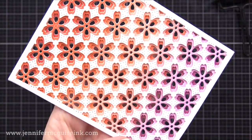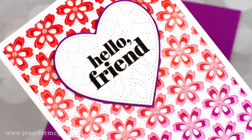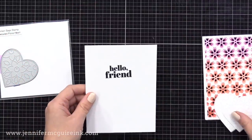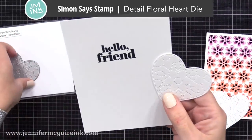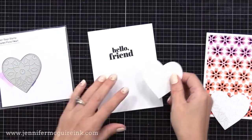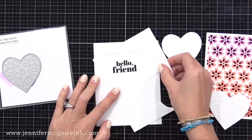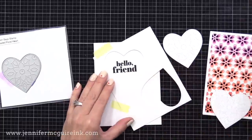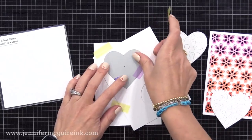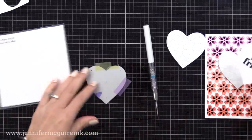So I have the darkest on the bottom, the lighter layer in the middle, and white on top. Remember to check out that other video if you want more ideas for inking up die cuts, like small die cuts too. Now let me show you how I did that hello heart in the center. I wanted to stamp hello friend and then die cut it with the detailed floral heart die that has that piercing to it. The way I went about doing this is I stamped onto white cardstock, then I used the negative space of the die to line up around it. Then I popped the heart die into that opening of that negative space — that way I can be sure I'm centering it, since you can't see through this die to make sure hello friend is centered. I can run that through my die cut machine and there we have our die cut with hello friend stamped.